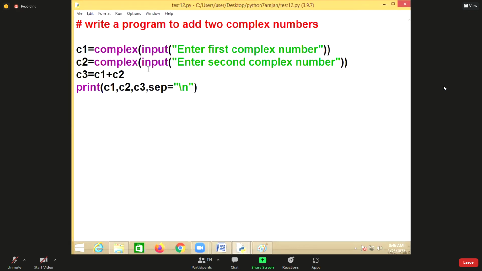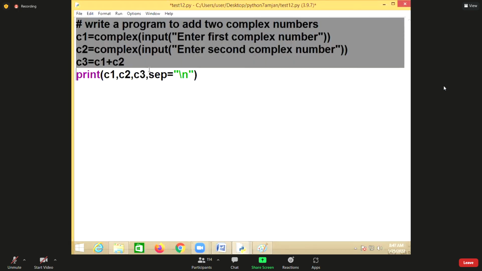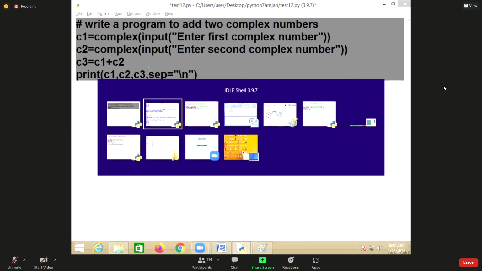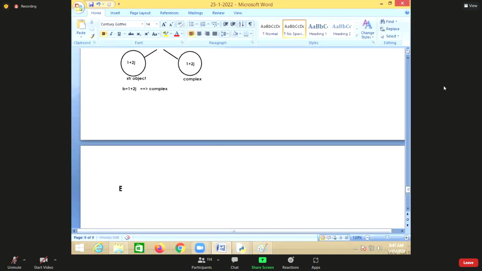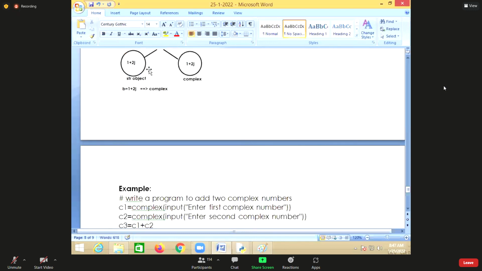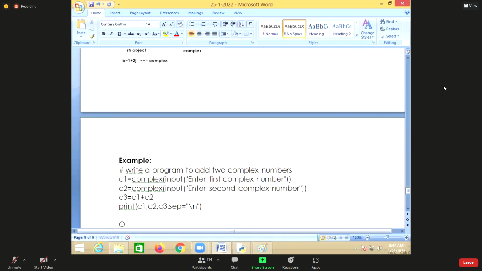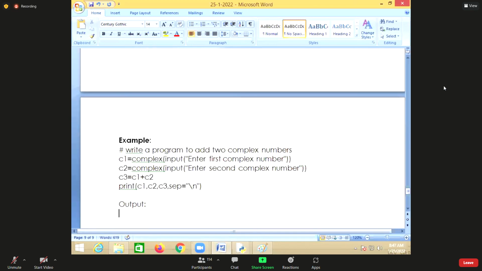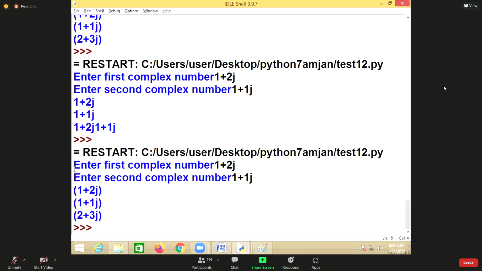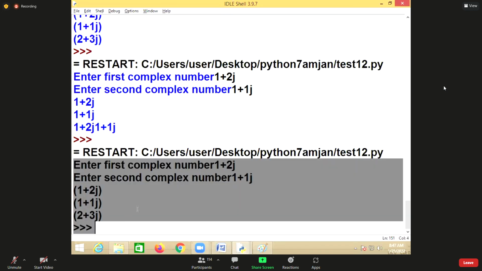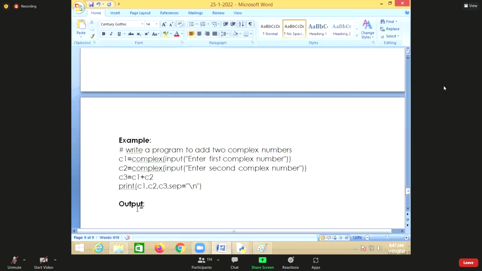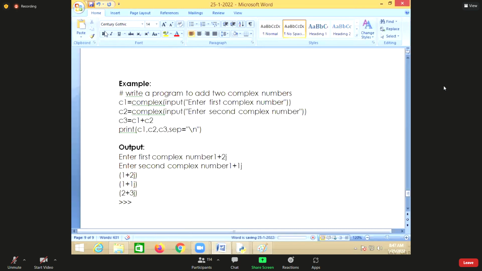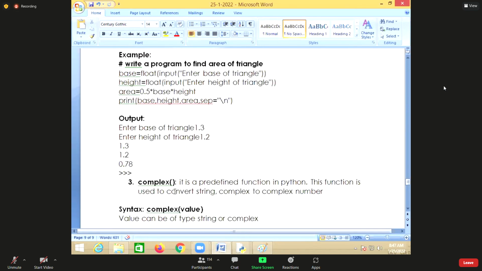This is how you convert. This is the output of the code for adding two complex numbers.